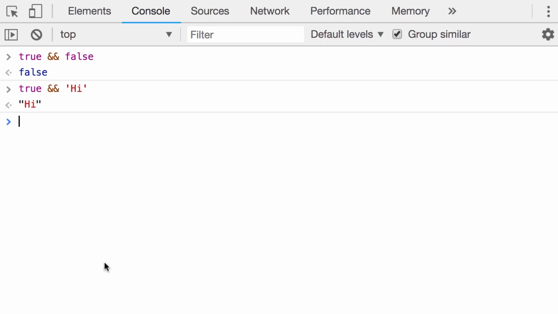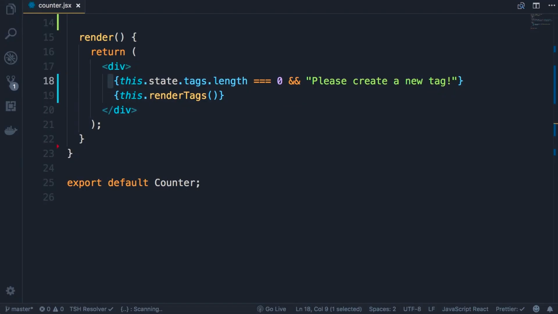Let's take a look at another example. So true && 'hi' && a number. Once again, the first operand is truthy, so the evaluation of this expression will continue. The second operand is also truthy, so the evaluation continues. Now we get to the third operand. In JavaScript, number 0 is considered falsy. Any number but 0 is considered truthy. So once again here we have 3 truthy operands, and the result of this expression will be the last operand. So we get 1.